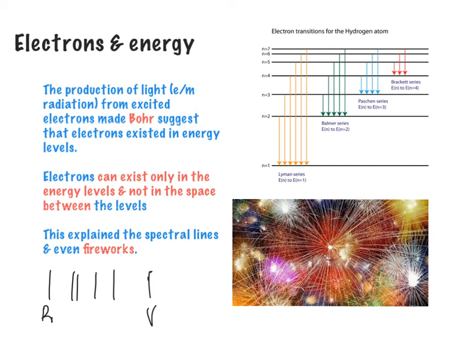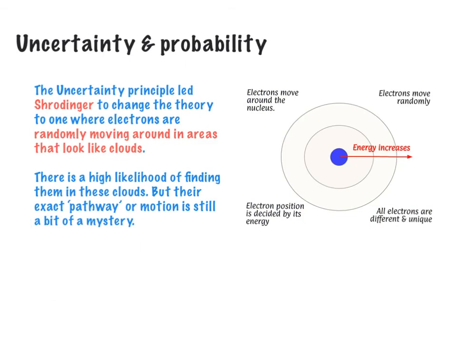Okay? So we've got these electrons and we've got them in energy levels. That's what Bohr suggested. And this is why his theory has passed the test of time at that time. Now, after that, we move into more of the theoretical stuff. And you might have done some work in probability. Probability is the chance of something happening.